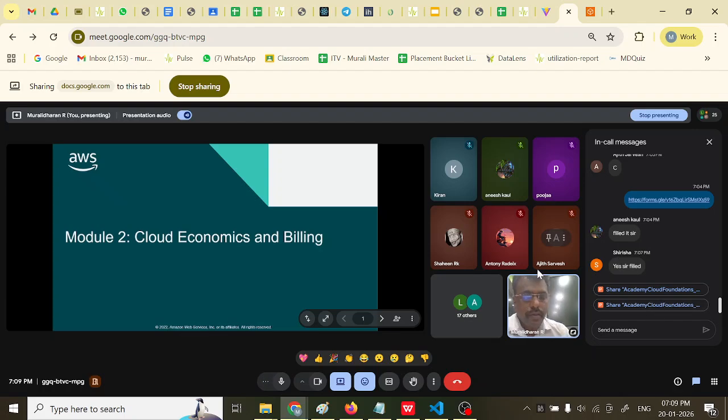We'll go for this one: cloud economics and billing. As I told you, cloud economics means whether economically cloud is okay for us or not. That means how AWS is going to charge us.